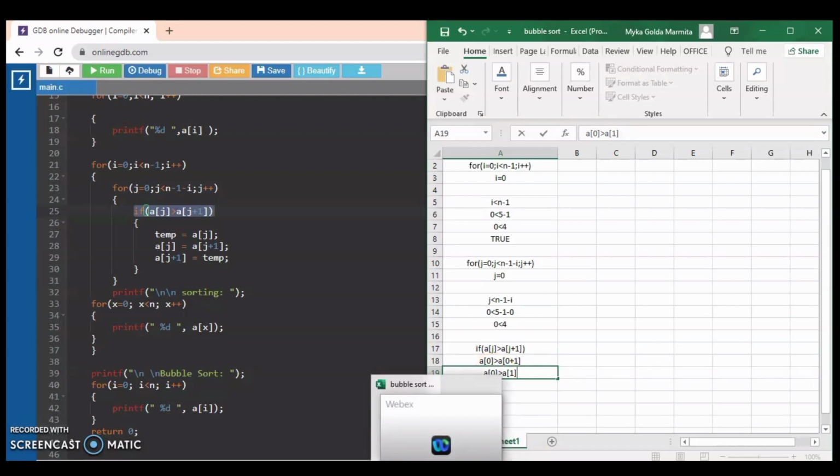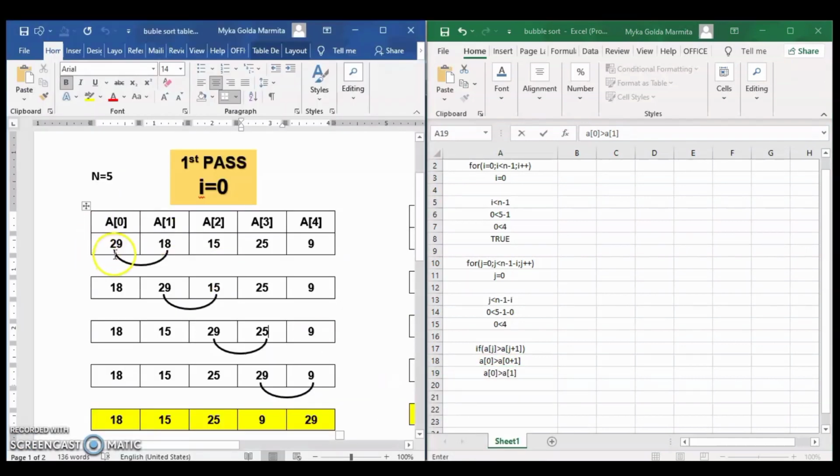Let's check this one. Yes, since 29 is greater than 18. So we have to swap these values.